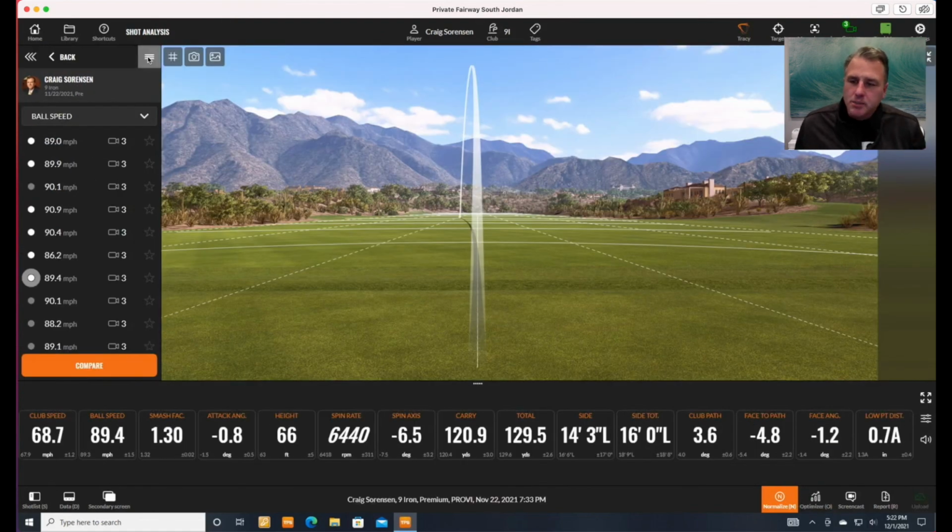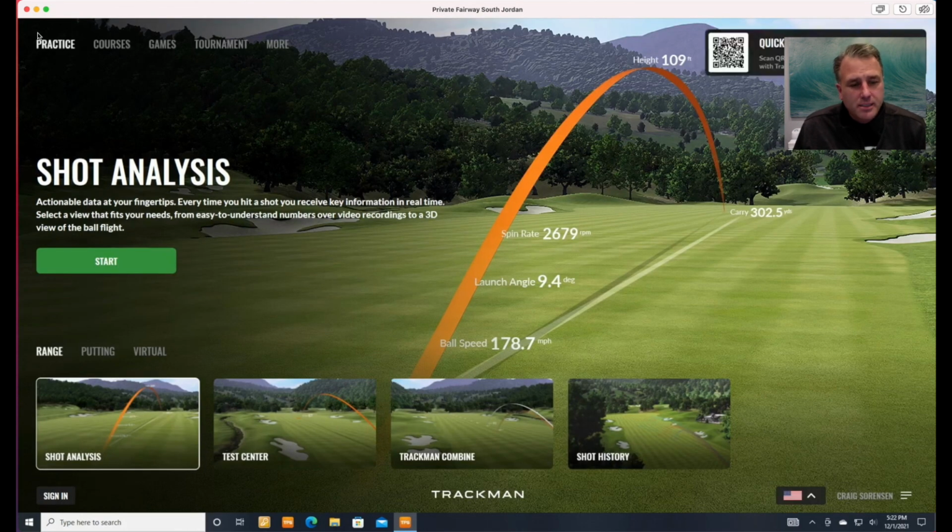All right, so that covers all this shot analysis practice session. Hopefully that helps, and hopefully it refreshes you from our session together. And then I've added in a few things that we don't usually cover in the session. So, all right, now to get out of here, we just click home, and it exits us back to the home screen. And now we're ready to either leave or go on to the next thing.